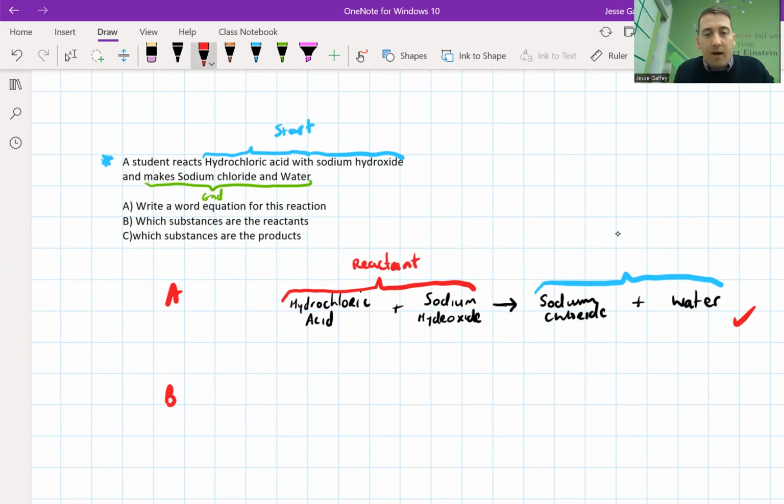So you can put them up here like that, like I have, or you can write hydrochloric acid and sodium hydroxide are the reactants. And then these two things, sodium chloride and water, these are the products. So again, you can write that up here and show it, or you can write a sentence about that down here, C. I don't mind which way you do it, okay? As long as you're very clear and your teacher can understand what you're doing, or maybe your teacher asks you to write the sentences underneath, that's fine, okay? I don't mind what way you do it. I think this way is the tidiest way, but it's completely up to you and your teacher, okay?